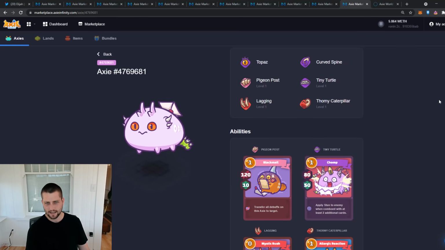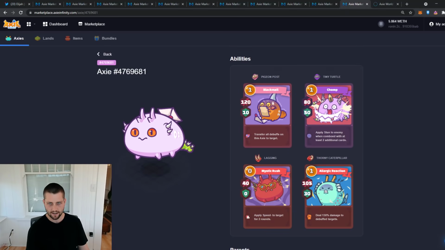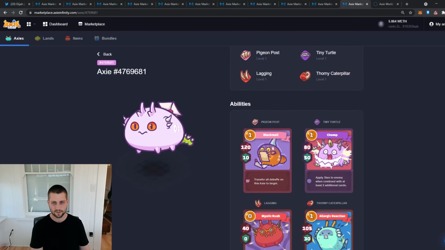Here we have the same idea again. It's pretty much what we just saw, a little higher health, and you actually have Pigeon Post this time, which actually gives you 30 shield instead of 10. This is like a typo in the game. So for a little extra shield and the ability to transfer debuffs onto the enemy, this is probably even a better option than the first one.